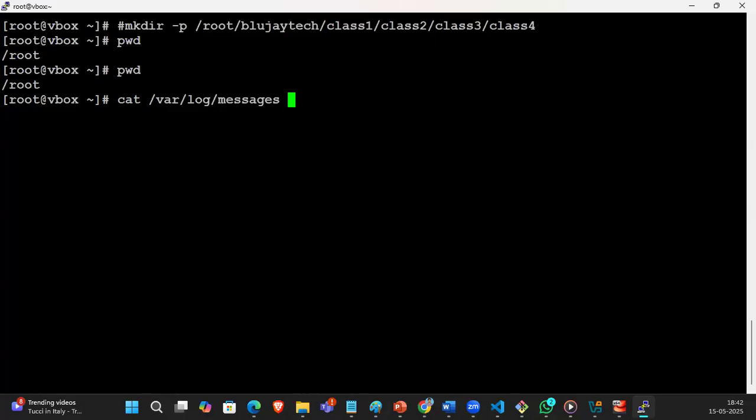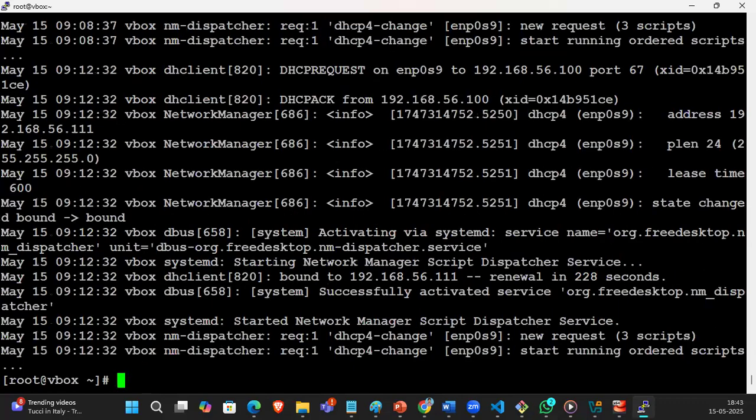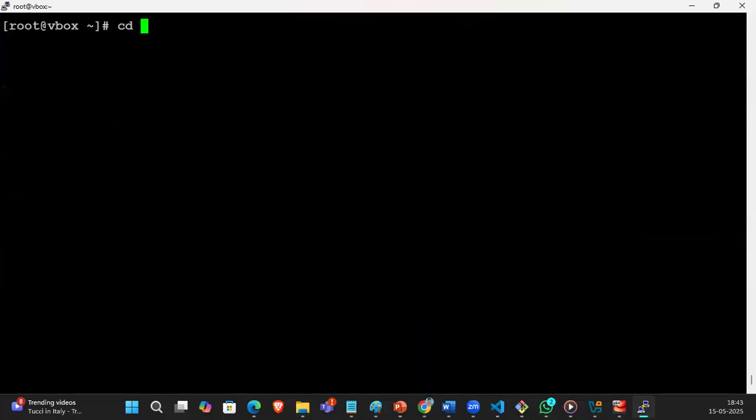I want to see it from the root directory only. How can you see it? By using the absolute path. Absolute path means wherever you are, you can execute any command with the full path. It will display the content, even though the file is located in the var log directory and you are in the root directory.